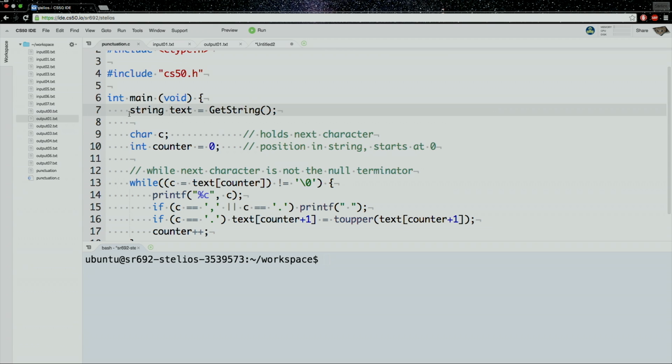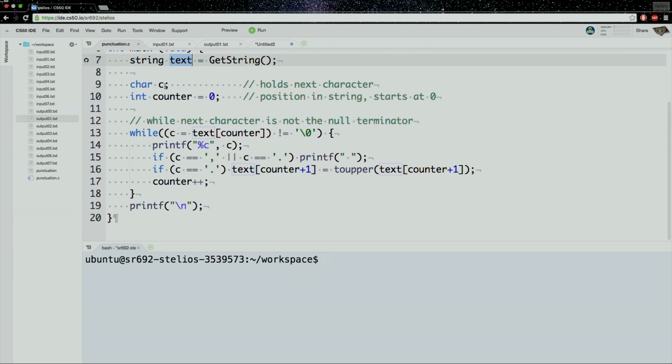So I'm going to talk about the libraries I include here in a minute, where I actually make the function calls that correspond to each one. But let's walk through the code from the beginning. So the first thing I do is use cs50.h's getString function, which all it does is read input and store it in the string I call text. So that's pretty much all we need in terms of input.